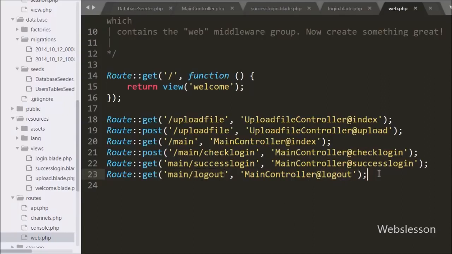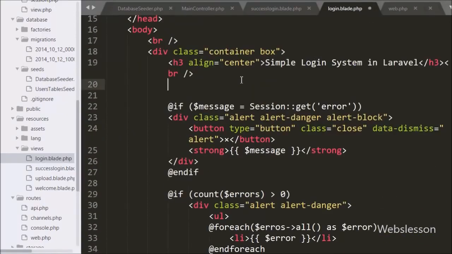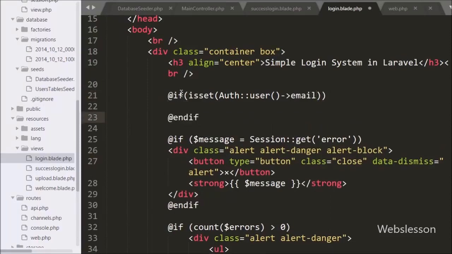Lastly, when we have logged into the system, we do not want to display the login page, so we go to the login.blade.php view file. Here we write an @if statement, and under the condition we write the isset function with the Auth class with the user method with email. If this condition is true, that means the user has already logged into the system, then we do not want to show this login page, so it will execute the if block of code.